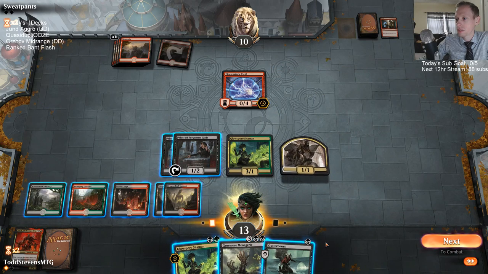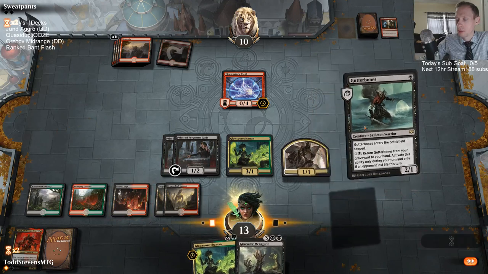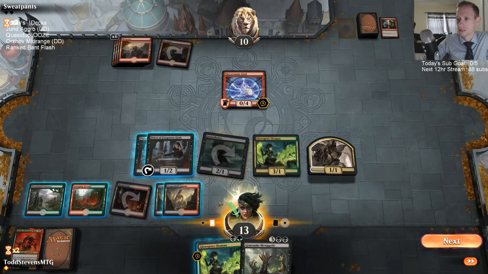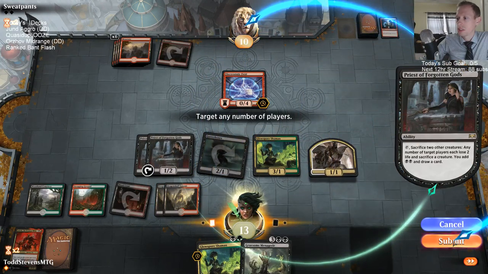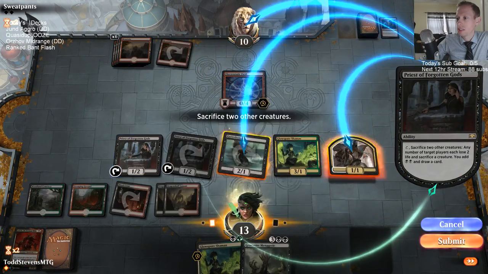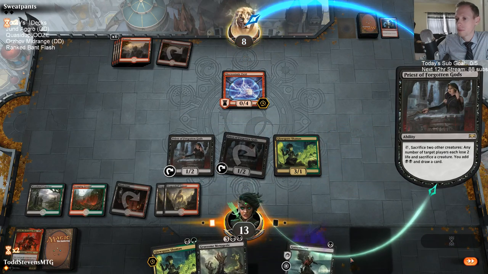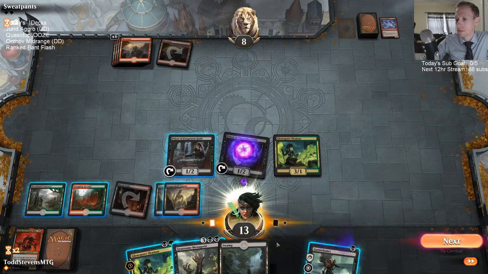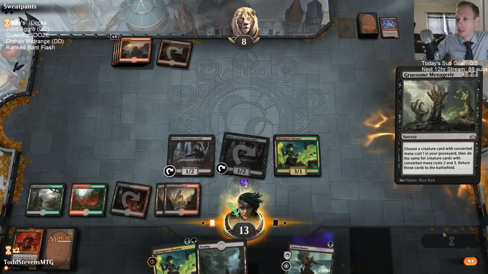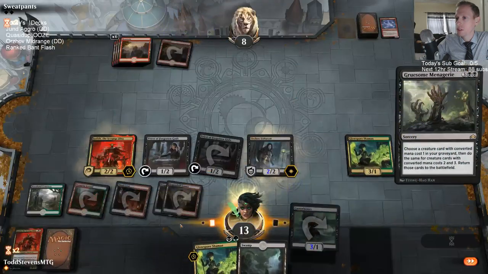Okay, so let's play this. Target here, sacrifice these. Draw our card, and then go Menagerie. Bring back Judith, Enforcer, Gutterbones.